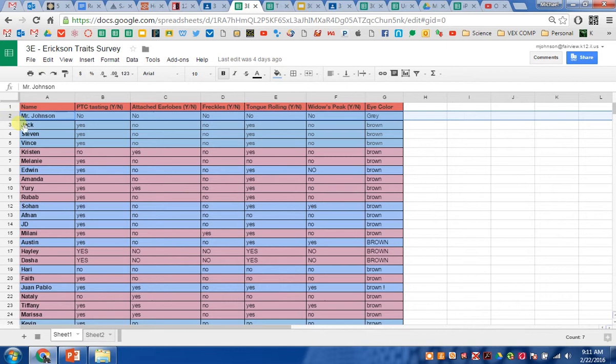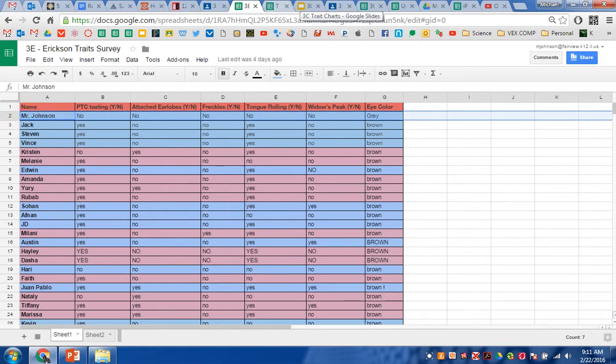The next thing you're going to have to do is go back to our trait data. So here's our data, and I want you to remember your number here. You can see that next to my name is number 2. Amanda is number 9. That's going to be important for this reason. That's the page that you're going to post your chart to. Okay, so I'm number 2.